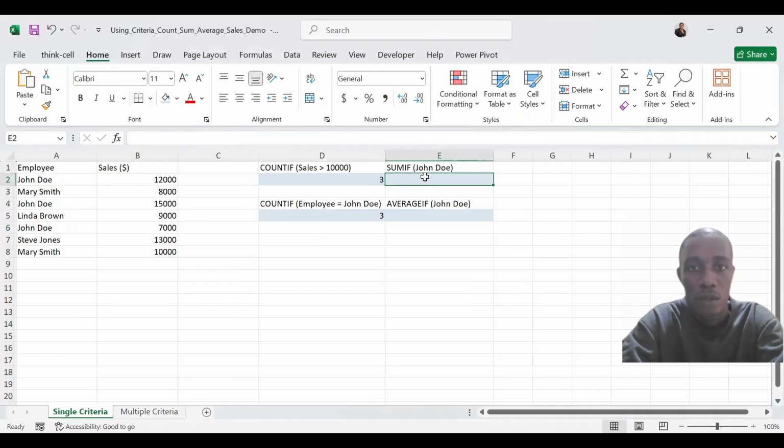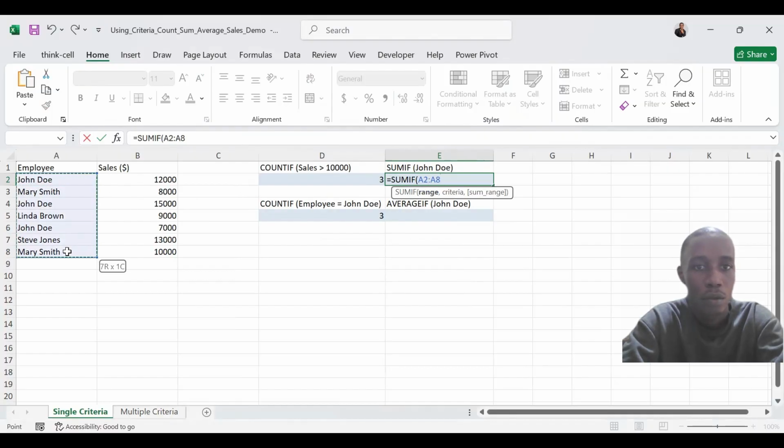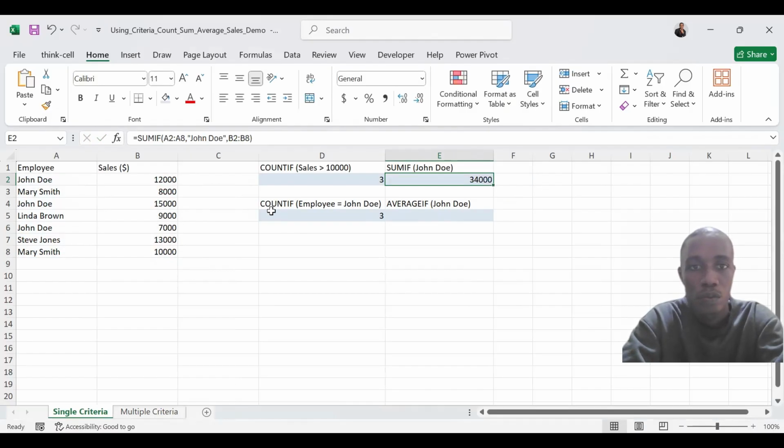They want to sum if the employee is John Doe, employee that made the sales. So to do this, we use the SUMIF function. Then we select our range. Okay. So the range that we are selecting right now is the employee range, because that is where we are going to assign our criteria. Then our criteria is John Doe. And then the sum range is this sales range. Then we close. So it sums everywhere that we have John Doe as the salesperson.